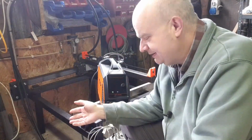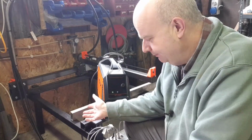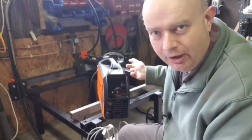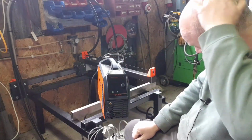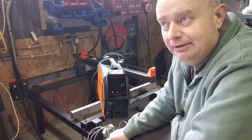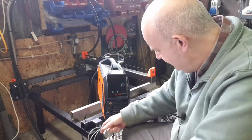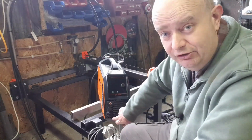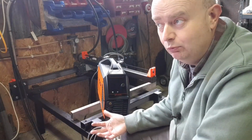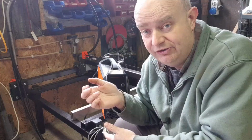Now, obviously, any plasma cutter can be used on a CNC table, okay? The torch does not care whether it's my shaky hand moving it or a robot moving it. So what I'm going to be doing here, this is one of these Euro torch plasma connector things, so I can get a machine torch that'll plug into this from AliExpress for like 150 bucks. And we can open up the plug, take our torch switch pins out to the control box, and then pretty much that'll work. Now what we won't have is the arc voltage output, and we won't have the arc on signal, but neither of those are going to stop us plasma cutting here.